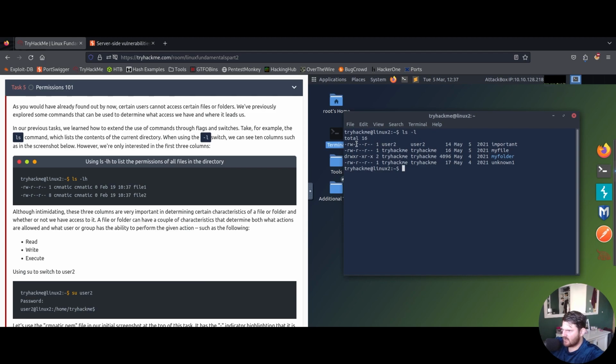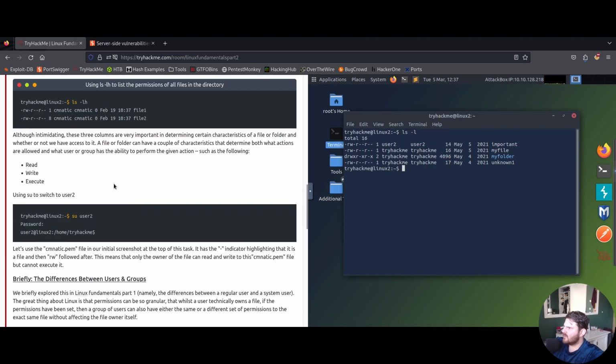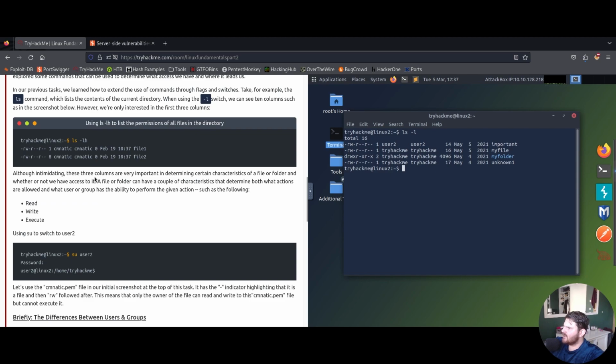1, 2, and 3. The rights a user has on a certain file. Although intimidating, these 3 columns are very important in determining certain characteristics of a file or a folder and whether or not we have access to it.